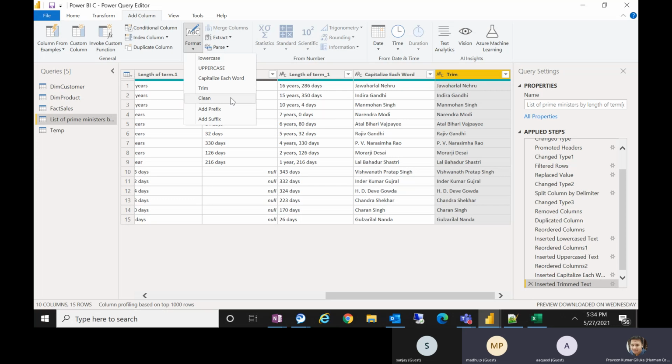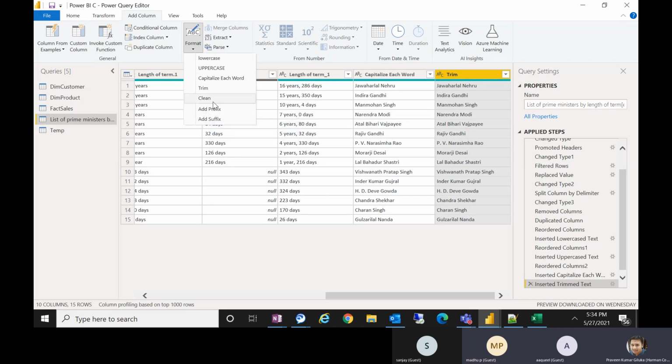Like that, sometimes in your data also some junk value will be there. If there is any junk value, you can use this clean option to remove those junk values, even those that are not able to print.